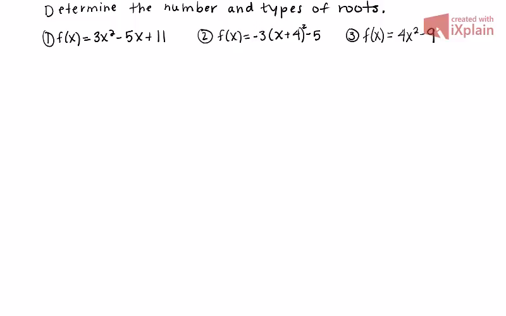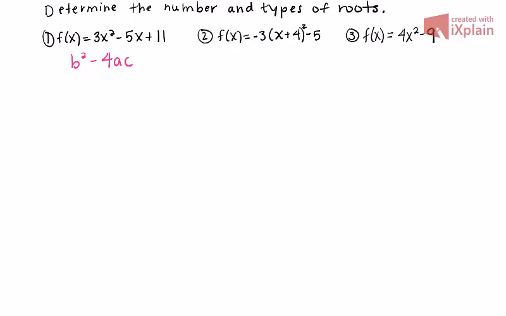So when it is in standard form, you could either plug it into your calculator and graph it, see what the graph looks like, or you could calculate the discriminant. Remember, the formula for the discriminant is b squared minus 4ac. And this is simply just the stuff that is written underneath the radical in the quadratic function.